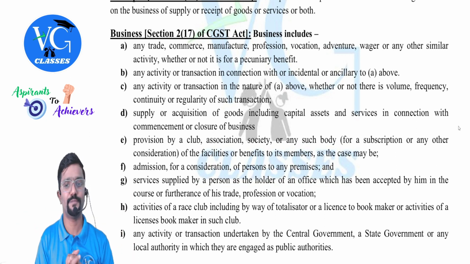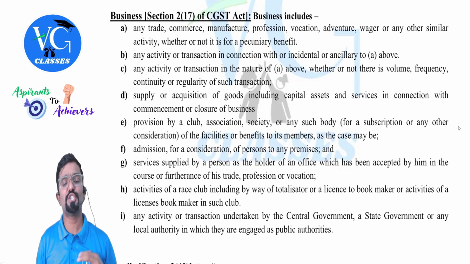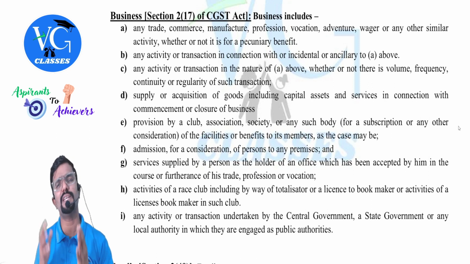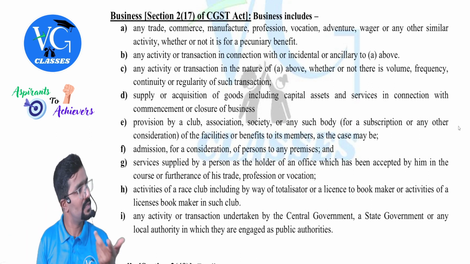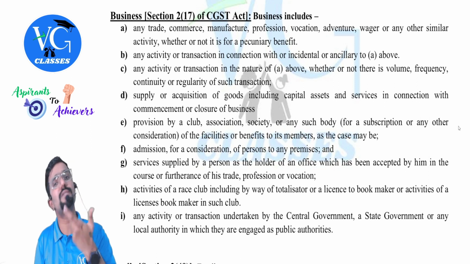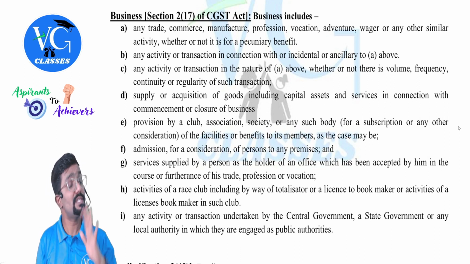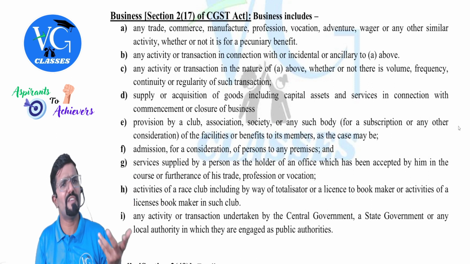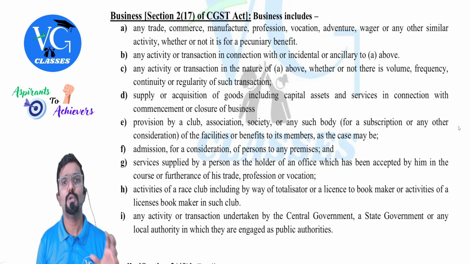Next, D. Supply or acquisition of goods including capital assets and services in connection with commencement or closure of business. So, if you sell any goods or even assets, are you liable to pay GST on it? Yes. But are you doing business? Yes. Normally, selling goods is a business. But now assume in GST they are targeting that also. You purchased an asset to use it in the business, like fixed asset or we call it as capital asset. Now you are selling it. Should you pay GST on that also?